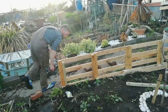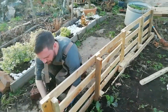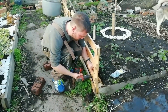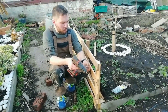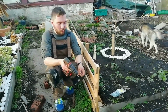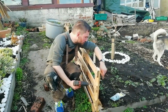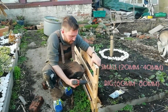So I'm just going to go along the front side of this to start, and attach the boards straight on. Given the pallets are thin, you can get away with a type of screw that's maybe anything from 20 to 40 or 35. You don't need really big ones for this. It does help having two sizes though, because we're going to be putting the blocks together as well. So yeah, two sizes of screws, small and big.